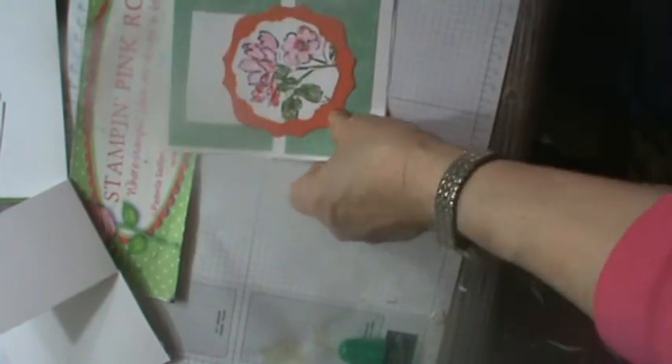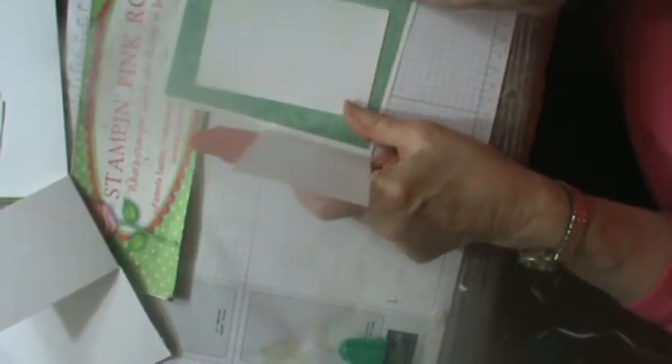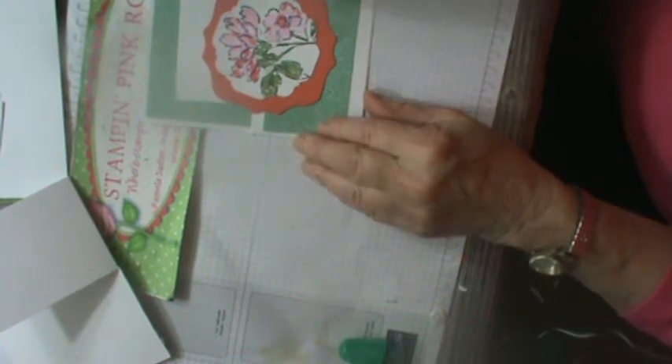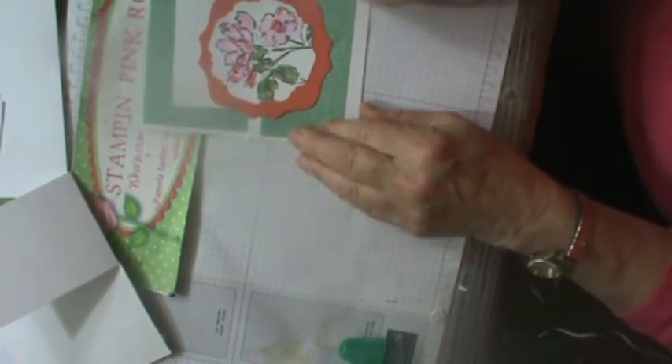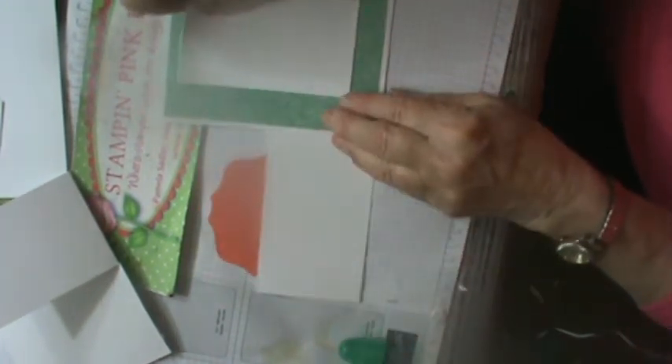Now I've got that here. What you can do is take another piece, put it in the center here, and stamp your greeting. This piece here is four by five and a fourth. I picked a flower and this one is hand-pinned. Normally this would be at two and a half by four, and then you can get another piece, put it there, and put down whatever message you want. And then you've got your card — very, very simple.